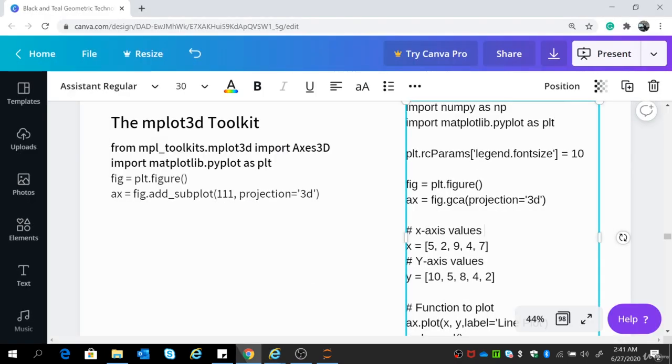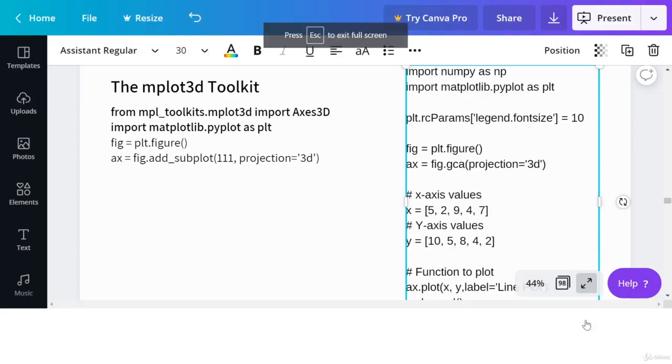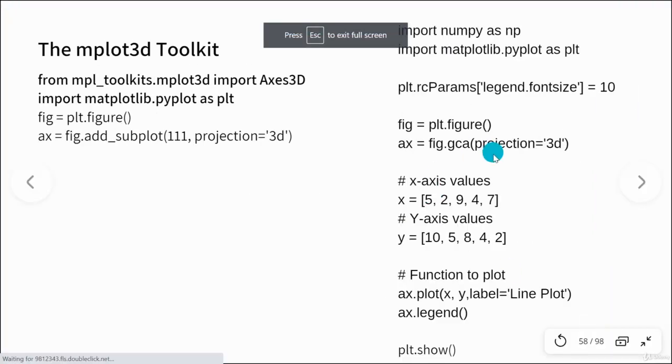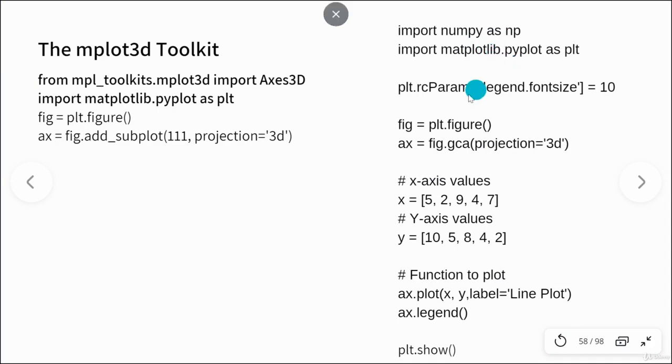And I have given a plot example also. So suppose using a 3D axis you want to plot. I have imported the necessary modules. Then I have changed certain parameters of my plot. Like I want the legend font size to be 10, so I have used the rc params argument. Now this is a different type of function. Rc params can be used when you want to define your own parameters, meaning there are certain standard arguments defined within the function, and there are certain arguments which you can customize according to your requirements. That can be done with the help of rc params. So I want my legend font size to be 10.